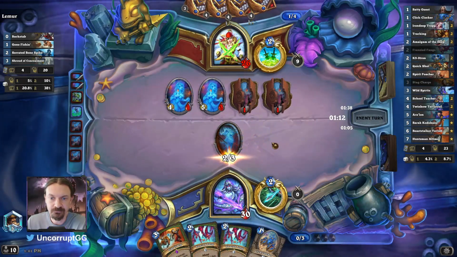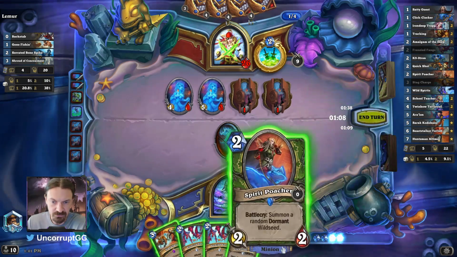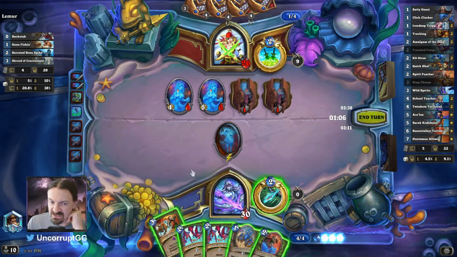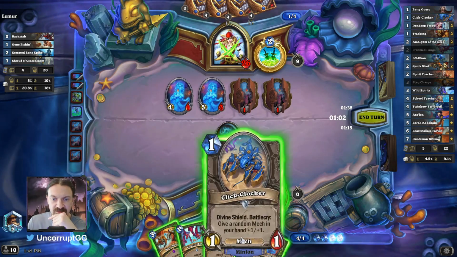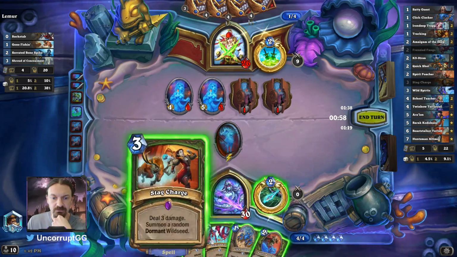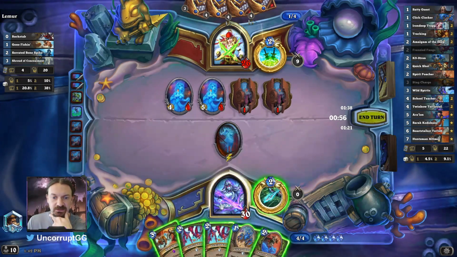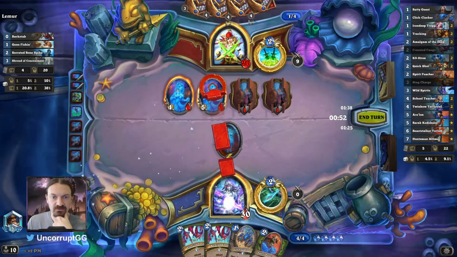Although, maybe things line up just a little bit better if we Stag Charge the 5/3 and play the Click Clocker. Gives us a trade the following turn. Removes this guy. We'll still be able to get a lot of power on the board later. Feels like we have to.